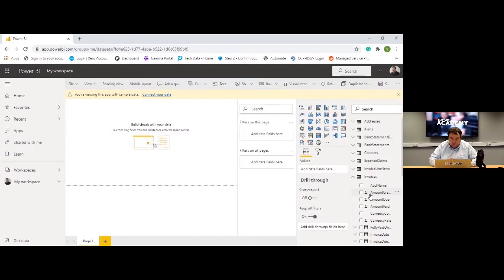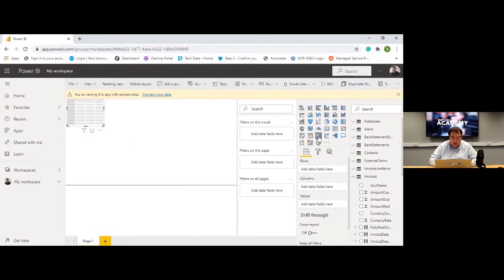What I find as a first basis, and for a lot of my reports, is I use a matrix. When we looked at it in the last webinar, I had the matrix as a base because I find this enables you to get a view of the data in a pivot table format, something you can see, it's easy to use and it's drill down. And then there might be specifics from this you then want to put more of a visual on with, say, a graph or a column or something along this sort of basis. So I've just used the matrix symbol, added that, and it gives me a blank. What it does then is give me the rows, columns and values that I want to put on it.